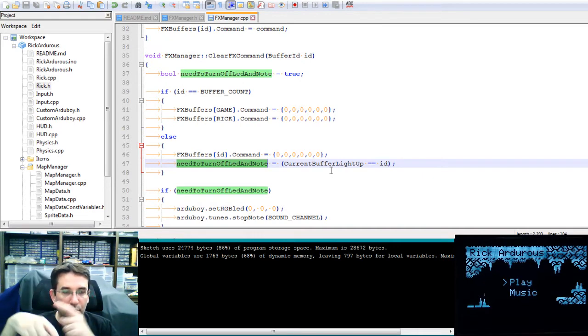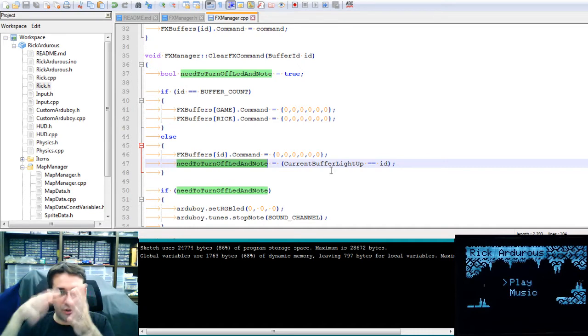Otherwise you don't want the LED to be switched off by another buffer. Basically there's only one LED, so only one buffer can control the LED at one time.